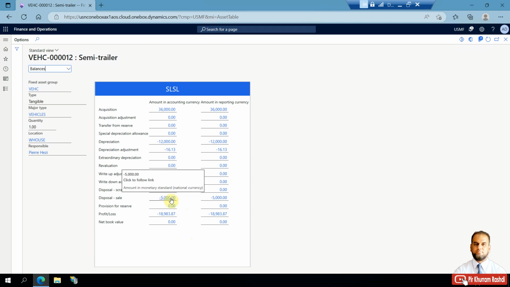If you add up 5,000 to 18, that will be around 24,000, but since it was sold below the net book value, the remaining will go to the P&L account.